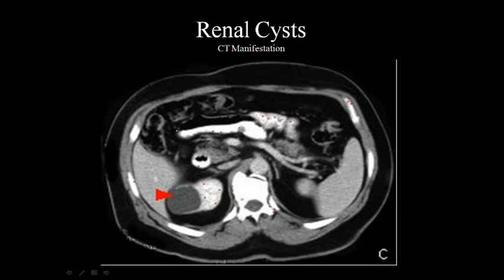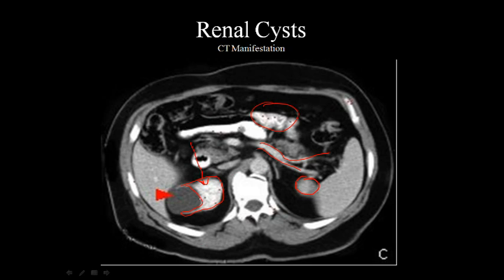So here we have a CT. Notice that this is with contrast, both oral, as we see here, and IV, as we see here. And notice that we have a right kidney here, and there's the left kidney as well. In this patient, it seems like the right kidney is actually sitting higher than the left kidney, which is kind of odd.